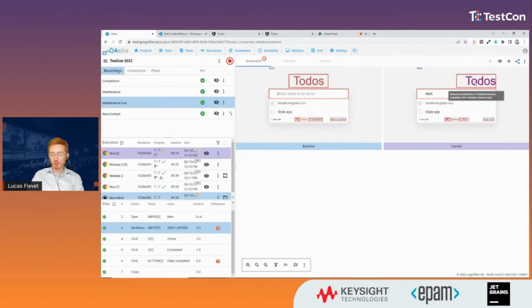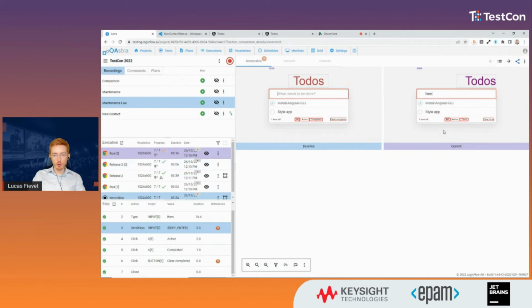For example, let's say we truly wanted to have the title on the right in purple. We could say this is an expected change. And it would now go into the database as an example of something the machine learning algorithm should ignore on this particular application. It would be retrained overnight with this new example. So this allows us to customize and train the machine learning algorithm for the particular applications that you're testing.